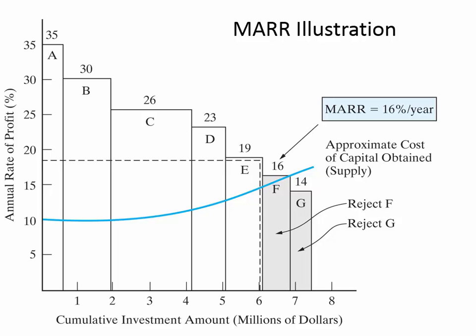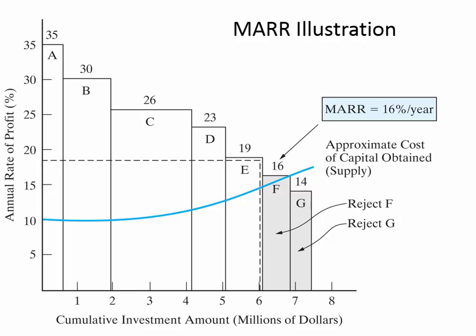Okay, she's making a good point. She's saying, well, what if we did F first? If F had been first, then 16 is greater than 10, right? That's true, but if we had done F first instead of A, then we're doing a project with 16% interest before a project with 35% interest. And so I'm glad you asked that because it's an important point.